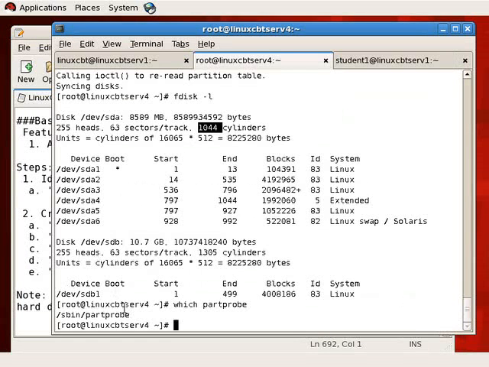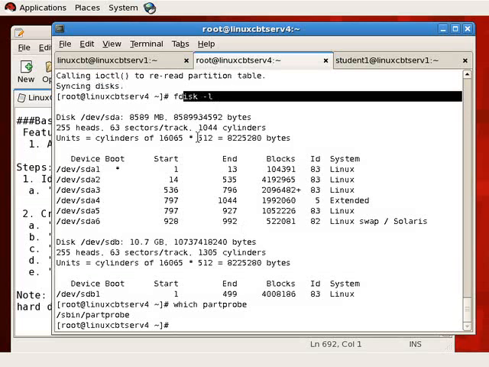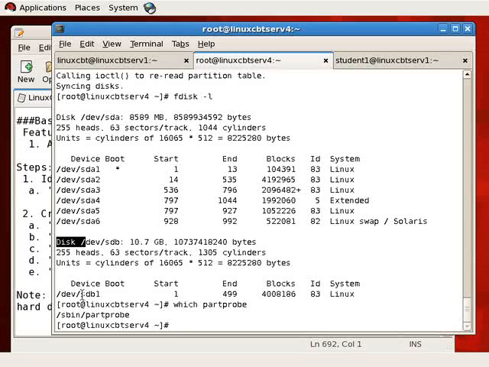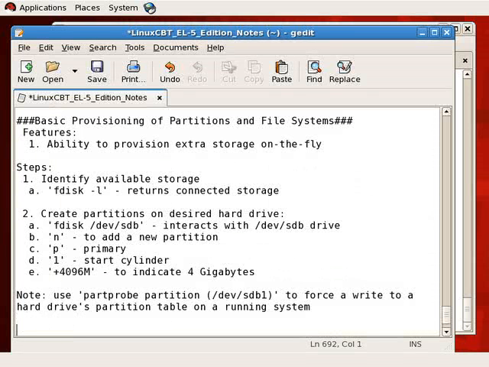But in this case, we don't have a problem because we saw that the disks were synced, or the disk was synced with no problems. So that tells us that the partition's available, and when we executed fdisk -l, we saw on the second hard drive /dev/sdb1. So now the partition's available, but this is known as a raw partition. So we should just note that.